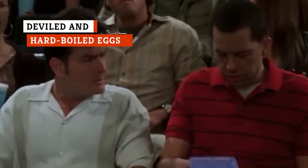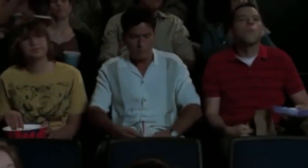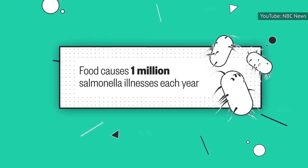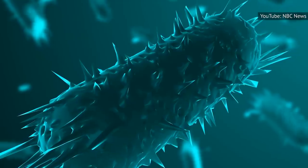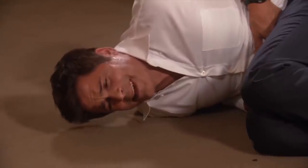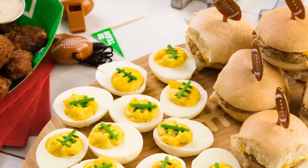Deviled eggs are a great little finger food for parties, but if you happen to be at a cookout and see a tray sitting out with eggs for the taking, you might want to rethink this one. Salmonella is the biggest danger when it comes to deviled or hard-boiled eggs. It can basically live anywhere in or on the egg, and it's impossible to tell what's contaminated and what's not. An egg covered with salmonella won't look or smell any different, but it will leave you with a fever, cramps, and painful gastrointestinal distress, with the most extreme cases requiring hospitalization — and yes, there's a chance it can be deadly, too.